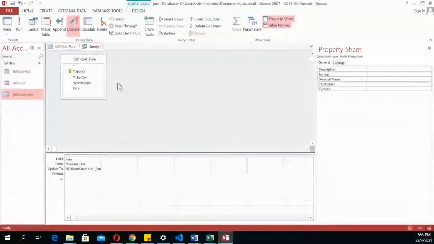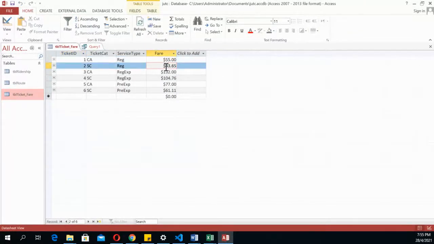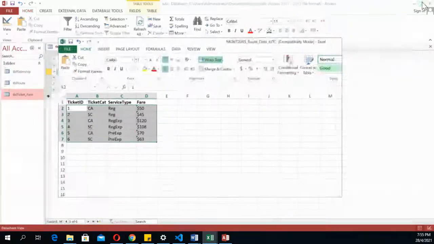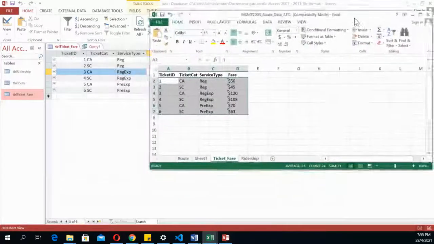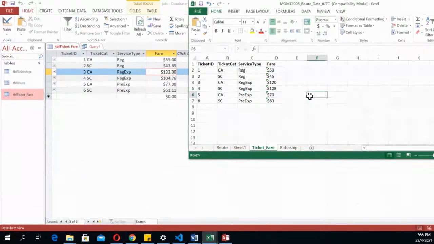So don't update yours, you can just compare. So this is now 55, 43, 132. I'm going to check the Excel file that we have, just to show you that it would have been updated. So say this was 50 before, it is now 55. This was 45, it's now 43 and so forth. All right, so guys, we'll have to end here or pause here.